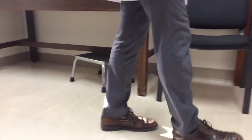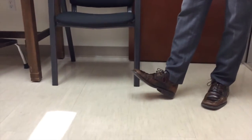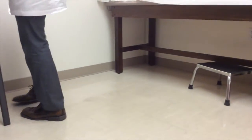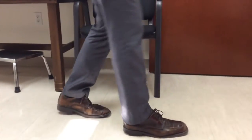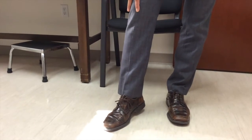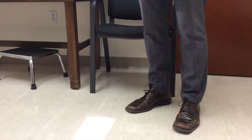One way is very subtle. The subtle way is by just rolling quickly onto the midfoot instead of impacting the heel. That looks like this. Okay, you can even listen to the difference. It's a quieter type of gait, and you're really focusing on the midfoot. If you look at the studies on how the foot hits the ground, you're providing less load to the inside of the knee.